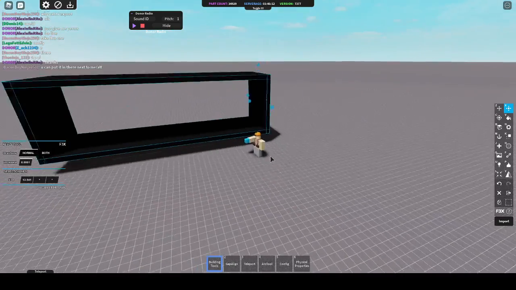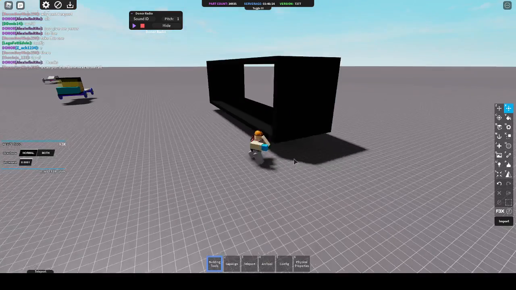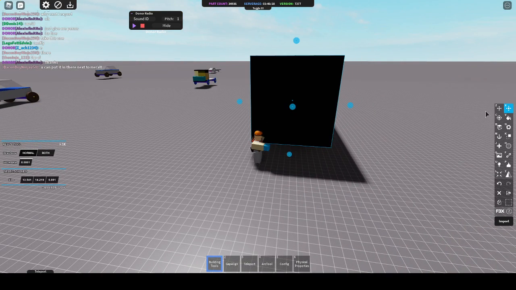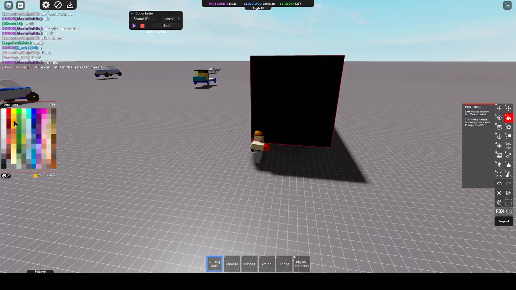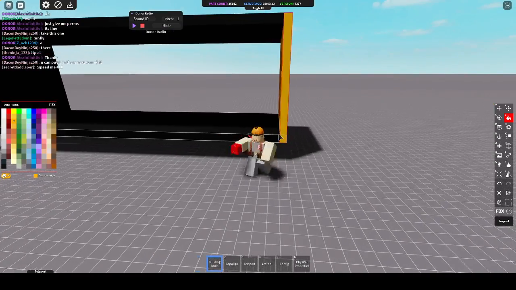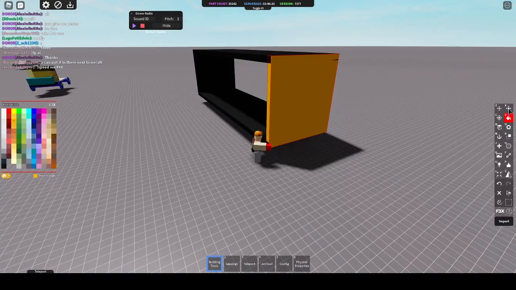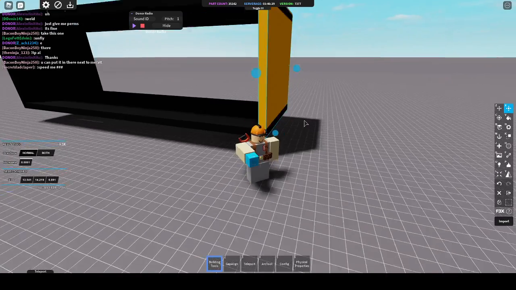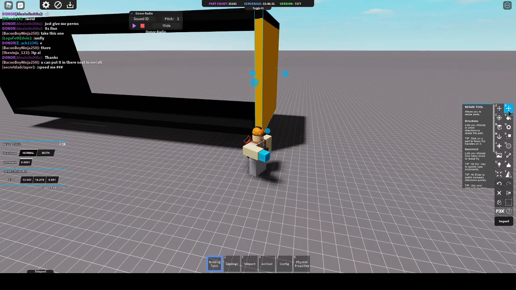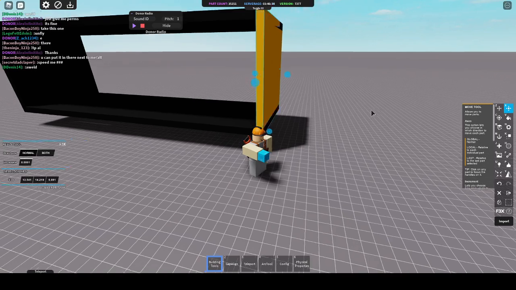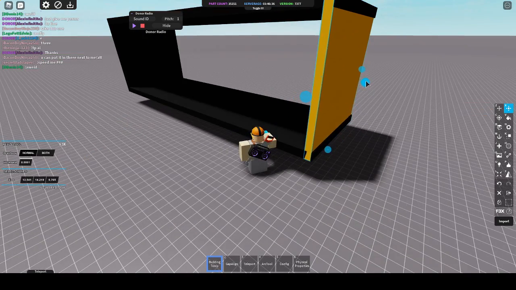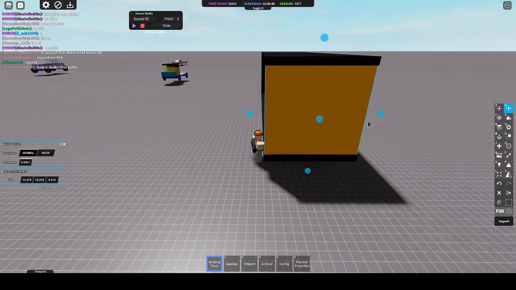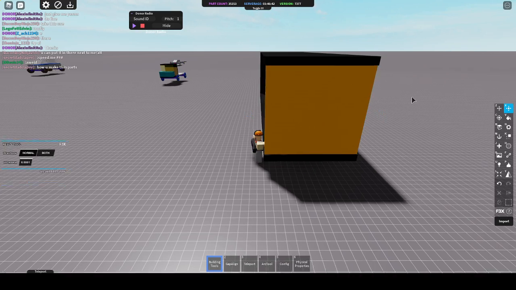And now, what we're going to do is paint this front side yellow, because this is where the driver's going to be, and it's where glass is going to be. And we're also going to use our resize tool. You know what the resize tool is by now, but I'll go ahead and point it out. This is the resize tool. You can also get to it by clicking X. And go ahead and shrink the yellow side down a little bit, because it's going to become glass.